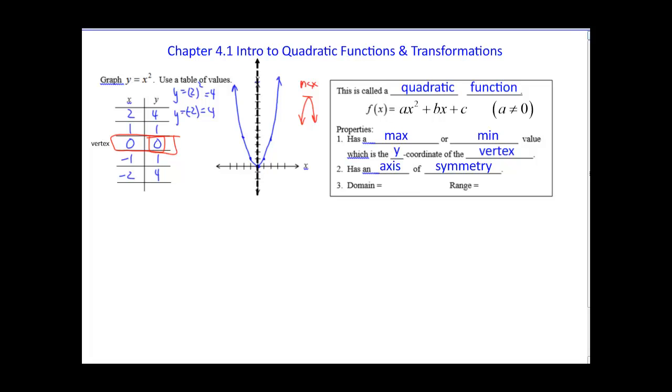Okay, domain and range. We're going to ask ourselves, what possible values can I put in for x? Left negative or right positive? And if you notice, the domain for all parabolas will always be all real numbers. It's a little fancy way of writing the set of all real numbers. But the range, notice on our function, is everything greater than or equal to 0. It could be everything less than 0. So the way we translate that is we have a min or a max. Whatever the minimum is, it's going to be all the y's that are greater than or equal to the min, or all the y's that are less than or equal to the max.